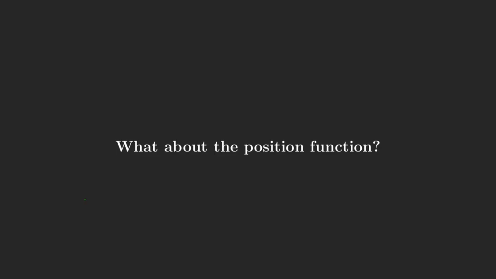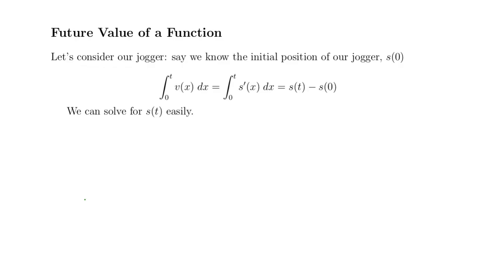Okay, so we've been working with velocity and acceleration. What about the position function for our jogger? We know that the position is an antiderivative of velocity, and so we're going to integrate velocity to find it. But we're going to do things in kind of an interesting way here. So what you'll notice is that I've swapped out my variables a little bit. That's just so that I don't have the same variable in my limit of integration as I do in my function. So notice I'm integrating my function with regard to x, but t is my limit of integration.